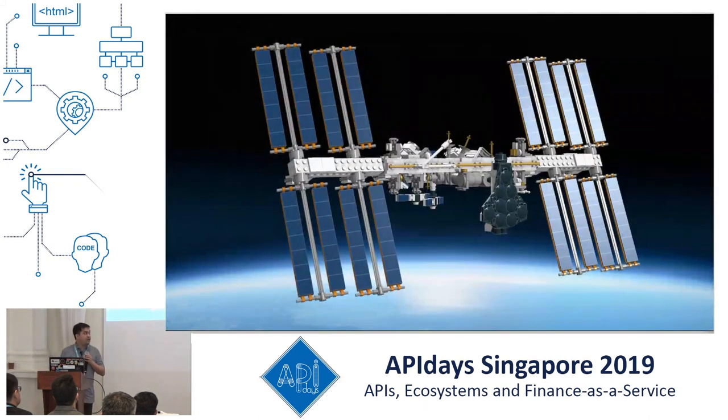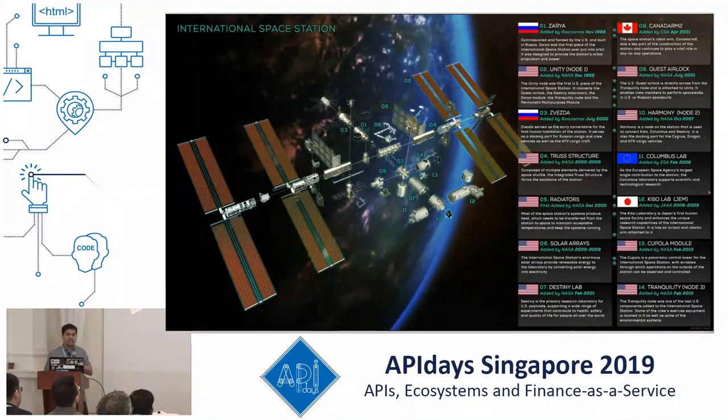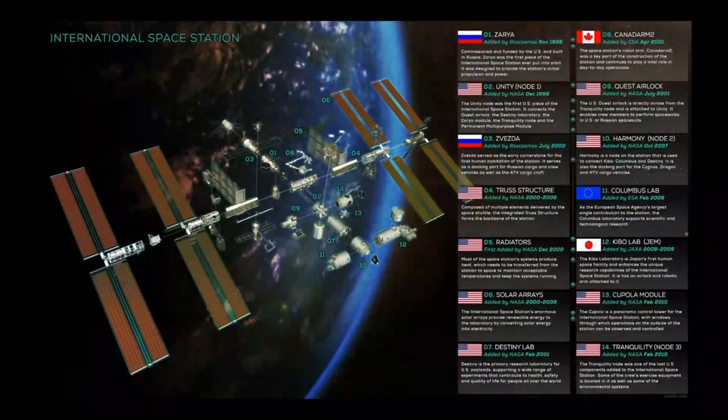So how many of you are familiar with this thing? So yeah, basically it's the International Space Station. As a kid, I had always been a fan of the engineering teams that worked on the International Space Station, because if you think of how large it is, you'll end up wondering how did they build this thing? And a cooler question is, how did they even fly this thing up there in the sky, right? Apparently what they did is split this thing into smaller pieces called modules, and they flew piece by piece up there in the sky.